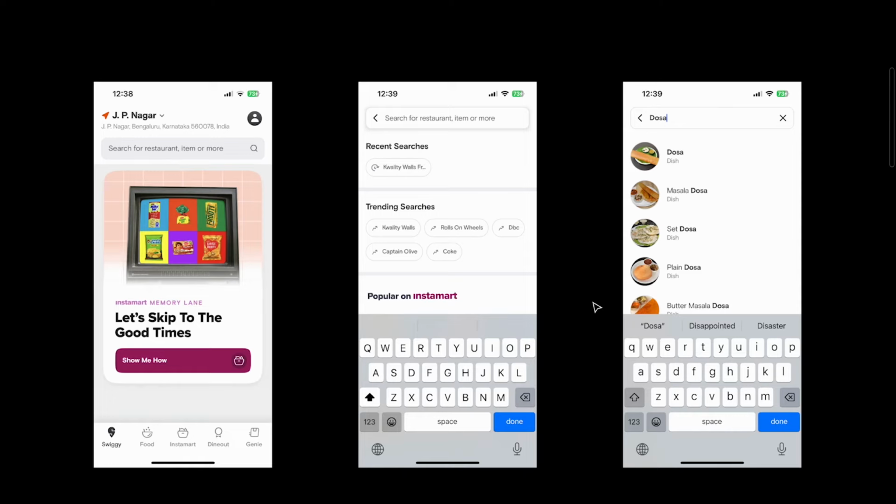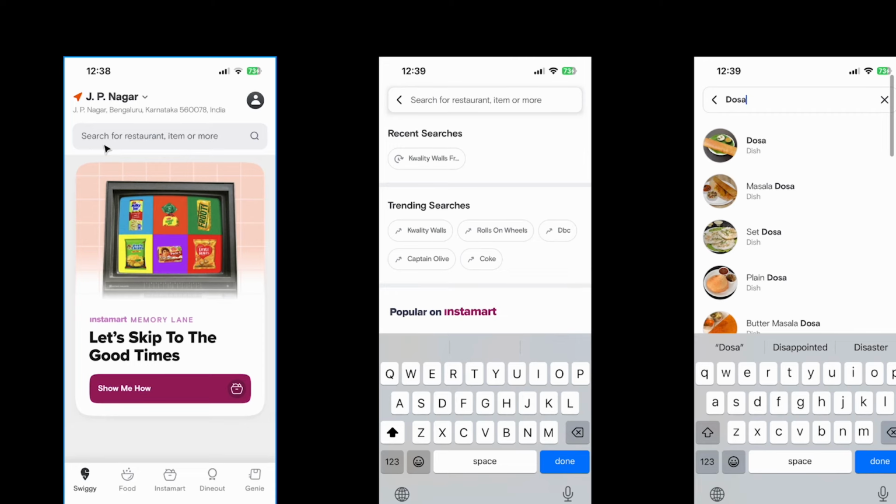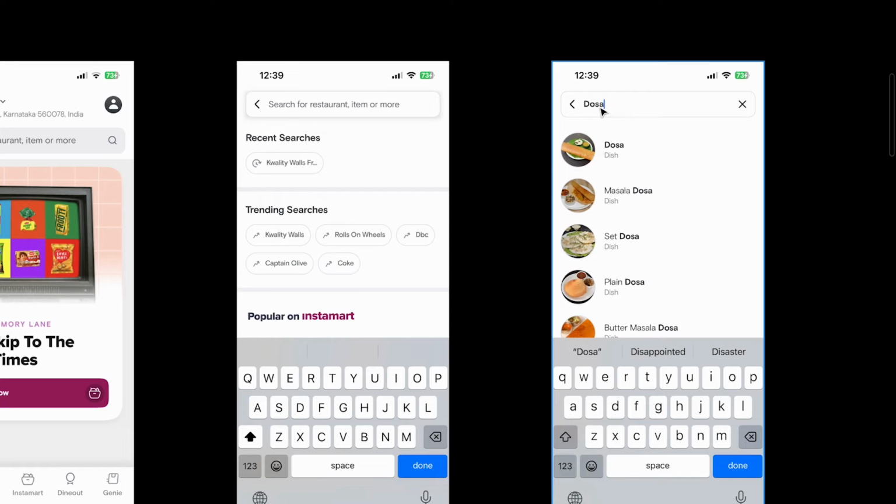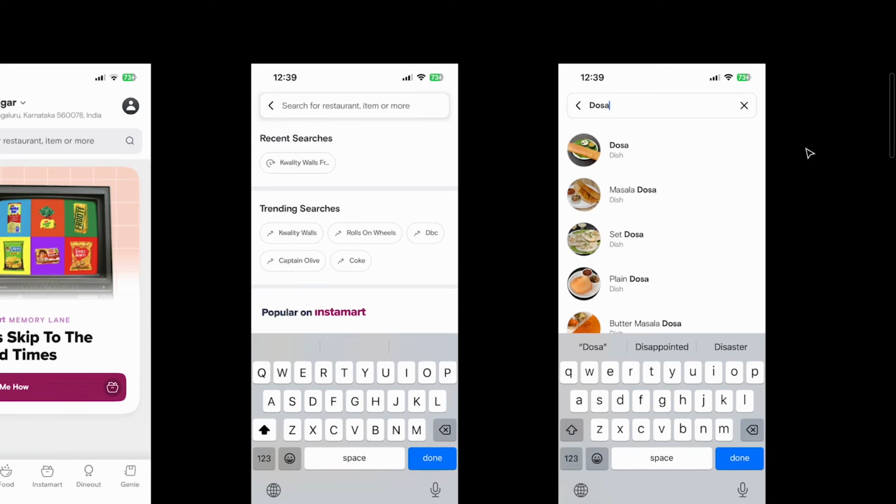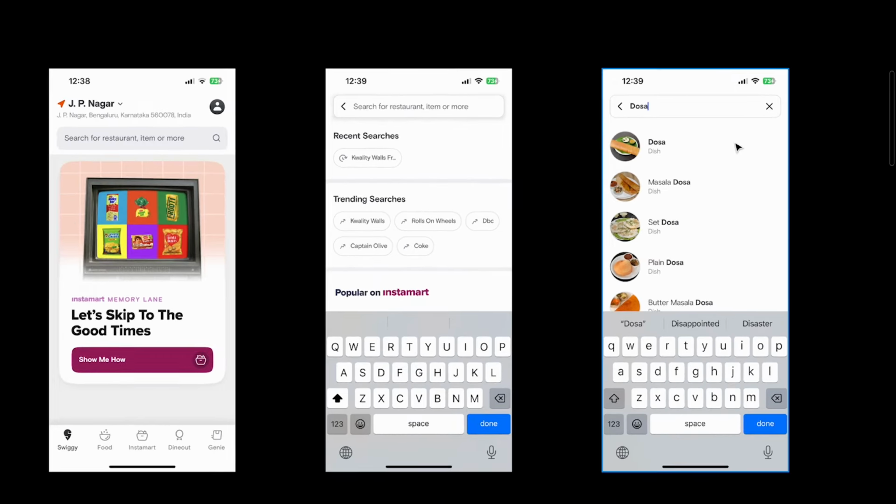Now, as a designer, you might think that there are 3 screens. So they have a screen over here, which is the home screen, which is the starting touch point. I'm going to tap on the search bar, and then I'm going to get this next screen where there's a search bar that's active and there's a keyboard. And then I'm going to type the dish that I want, and I'm going to get all the results. And then I'm just going to tap on one of them, and then there's probably going to be a fourth screen which has the list of search results, right? Now assuming this is the endpoint, right?